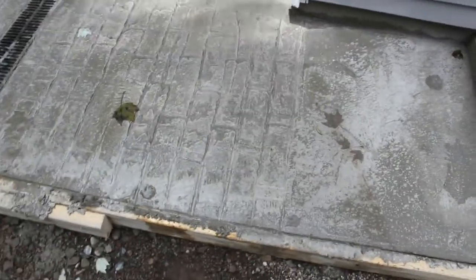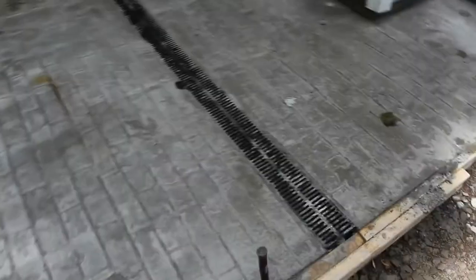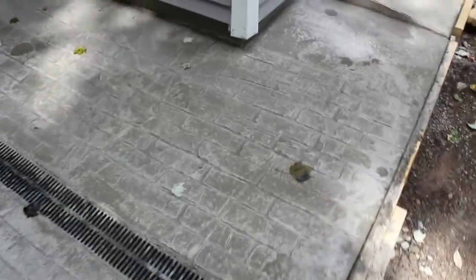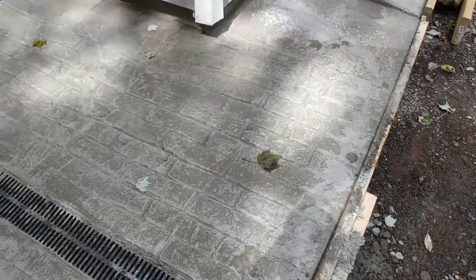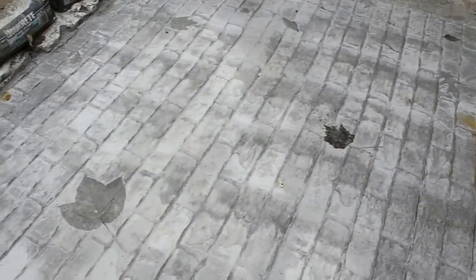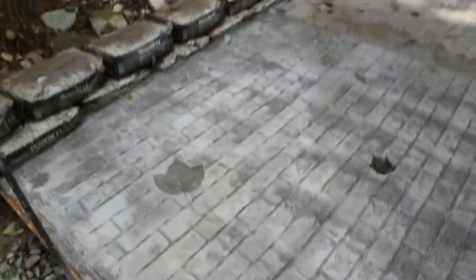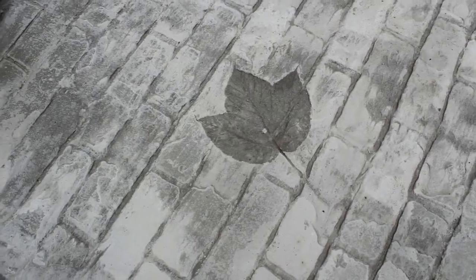Okay, so it is a couple days after. We've had some rain, some sun, but a lot of rain. So we had it covered. But I just wanted to show you the after results. We got real leaves on here that fell. And we have the imprints. Now eventually these are probably going to turn a really light gray or white like you see here. So I'm not sure what color these will be. They probably will also turn eventually as it dries.